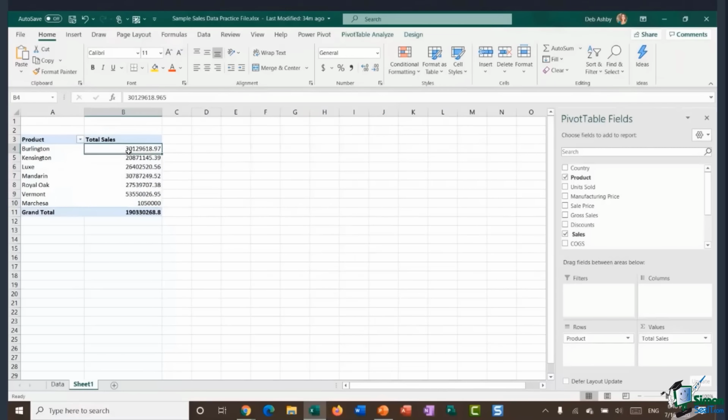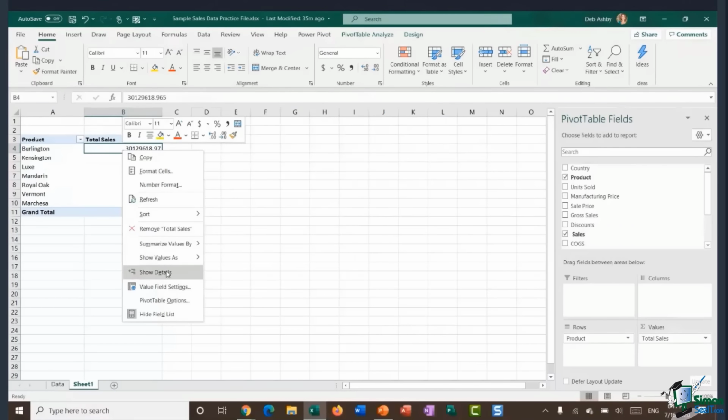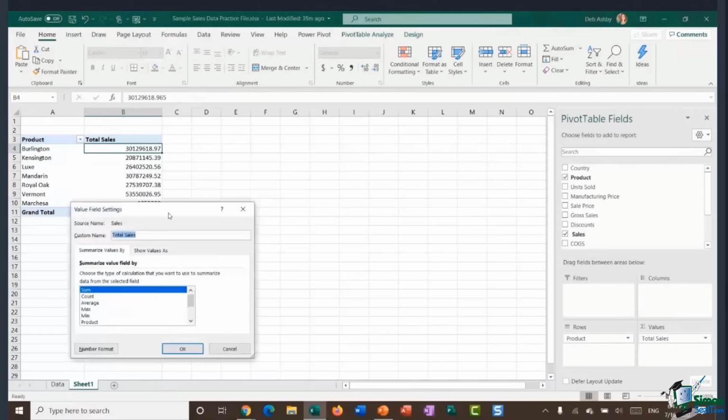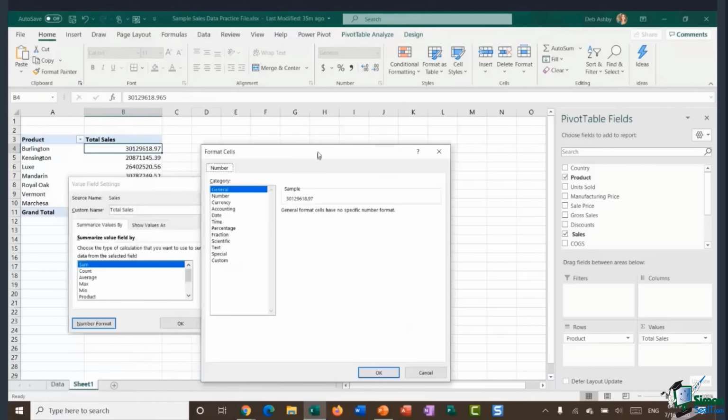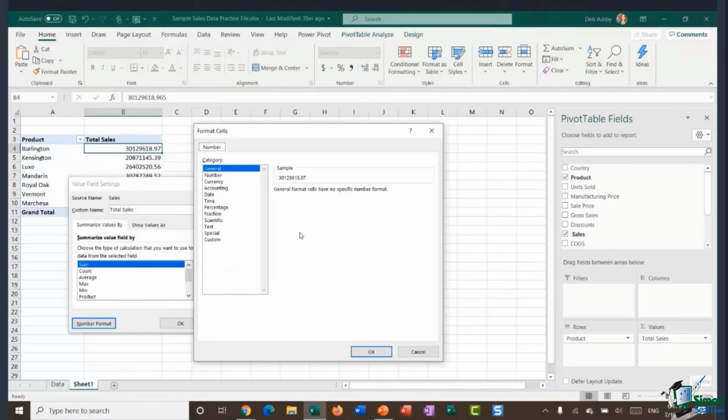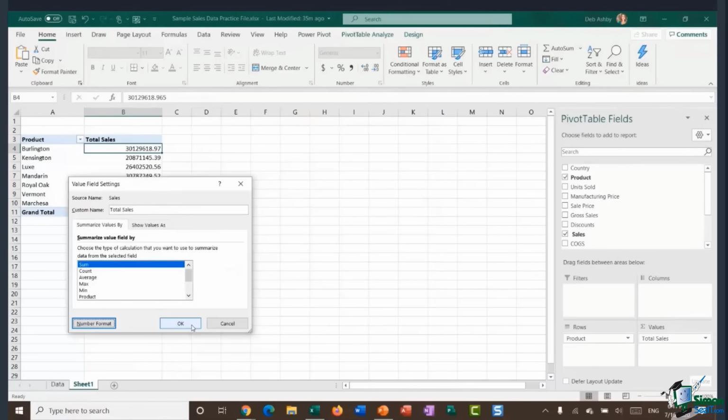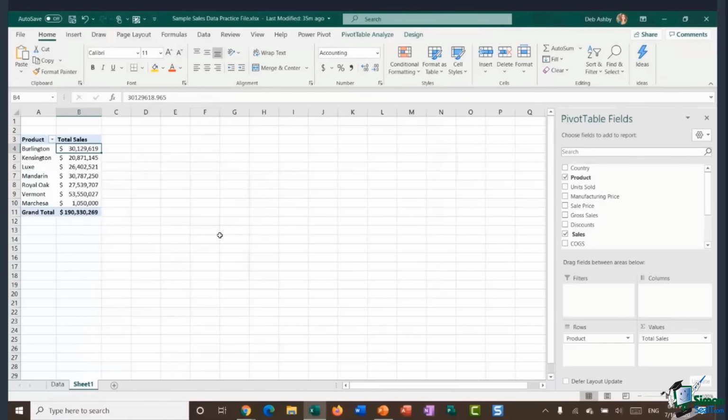So it might not necessarily move with your numbers if you start moving your fields around. So a much better way to do this to guarantee that you always have your currency symbol kept with your numbers is to right click, go down to value field settings and select number format from here and then select the number formatting that you want. So in this case, I'm going to say accounting. I'm going to leave my symbol on US dollars and I am going to take those decimal places down to 0. Click on OK. And click on OK again. And now I have my formatting applied.